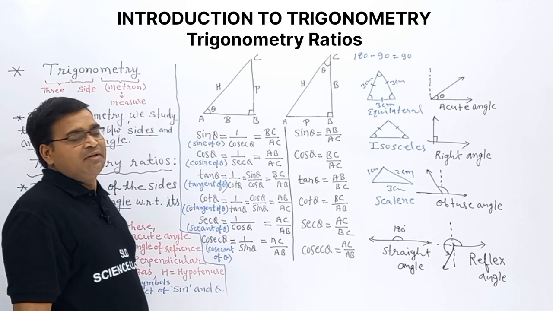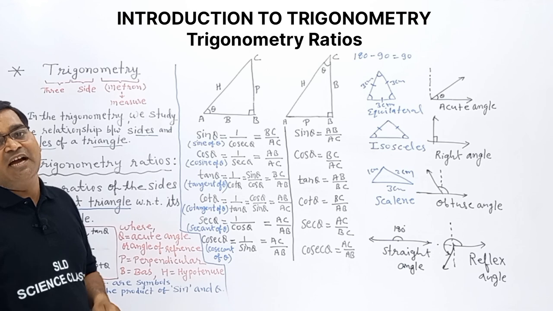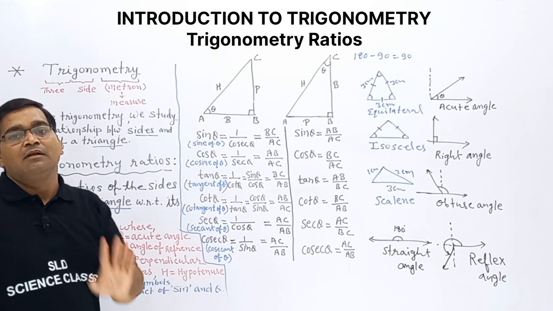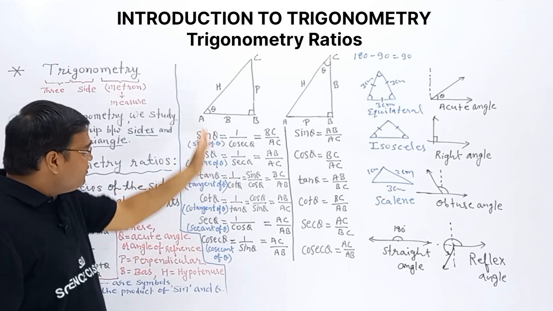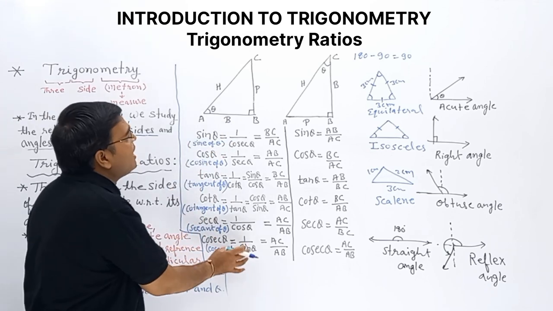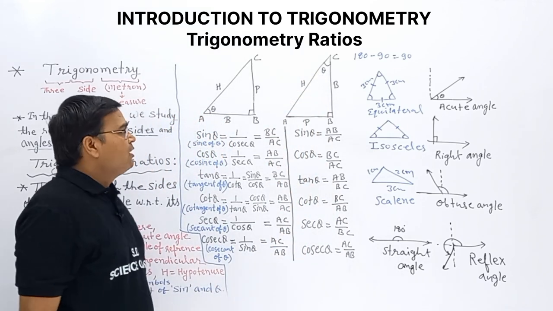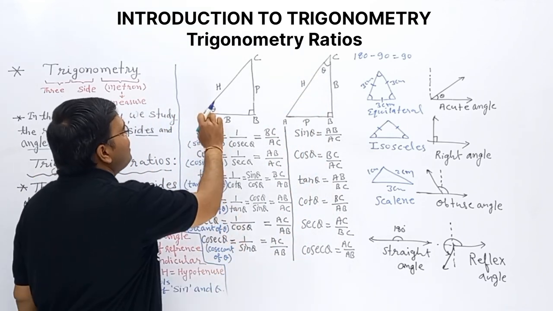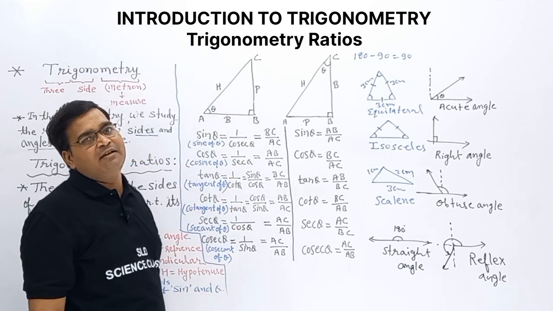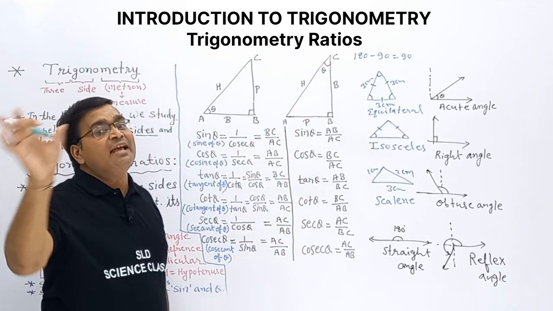We will use both. And theta is what? In all we are using theta. So we should know the theta. In the right triangle we have one angle of 90 degrees and the remaining two are what? Acute angles. So theta is an acute angle. Now these all are based on this diagram and this acute angle. We have two acute angles, one is this, one is this. Once we use this as an acute angle and this as an acute angle, our ratio will be changed.